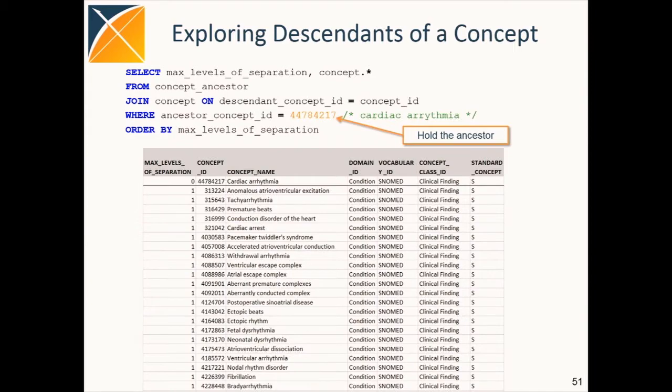But you can do the same thing by finding its descendants, right? I can go and pick cardiac arrhythmia and say, find me every concept that is a descendant of cardiac arrhythmia. And you do that, and there you go. Cardiac arrhythmia is there, and everything else below that. Now, fibrillation is there. Ultimately, if you do the same thing with fibrillation, you'll get atrial fibrillation. And we only show you one level because this thing is so long. If I had to keep going, it'd probably go to the 1st floor. So this list is too long, okay, for me to show you.